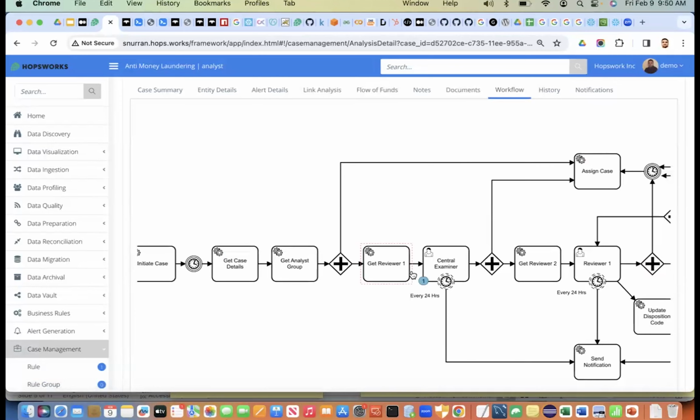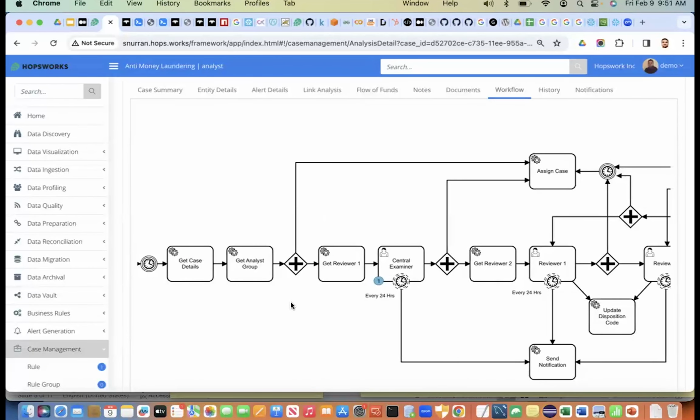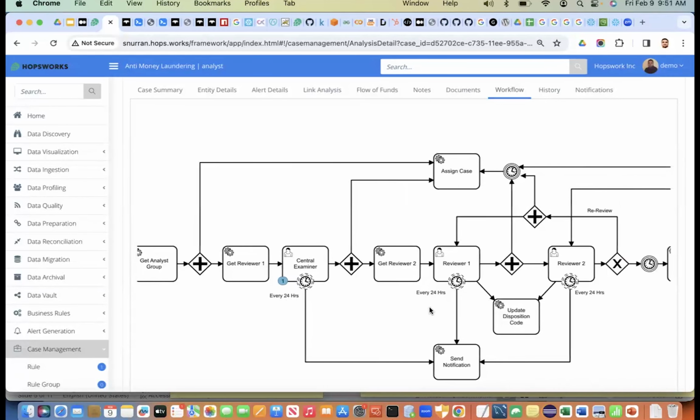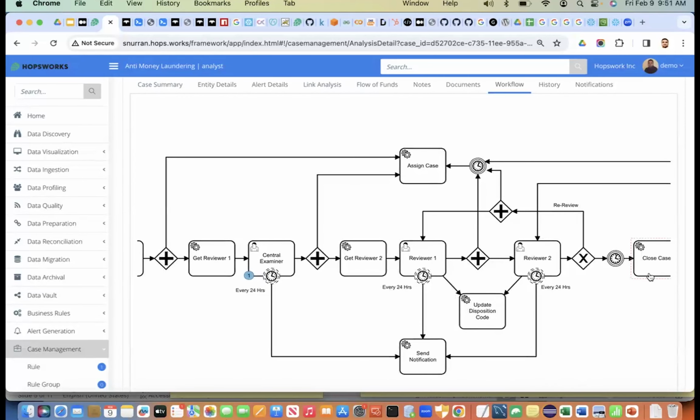So this could be an ML application, like fraud detection, where you get the case details and assign them to an analyst group. Analysts can pick up the case and start investigating it. It can go through multiple levels of investigation and then finally close the case. It could be a fraudulent case, non-fraudulent case, and so on. So you can design this workflow the way you want. You can send notifications, call an API, assign to a group, and so on. You can be as creative as you want.